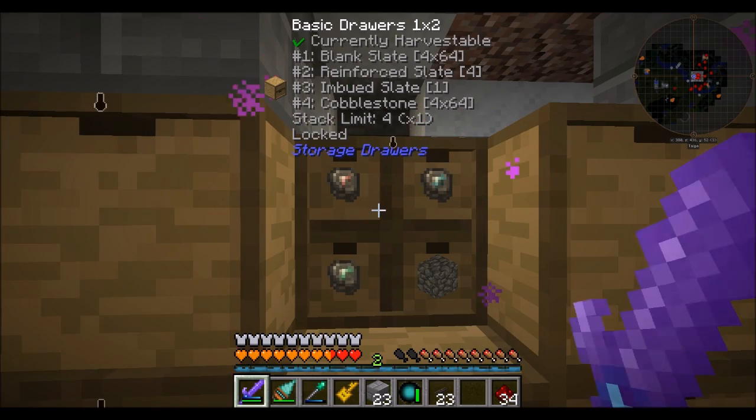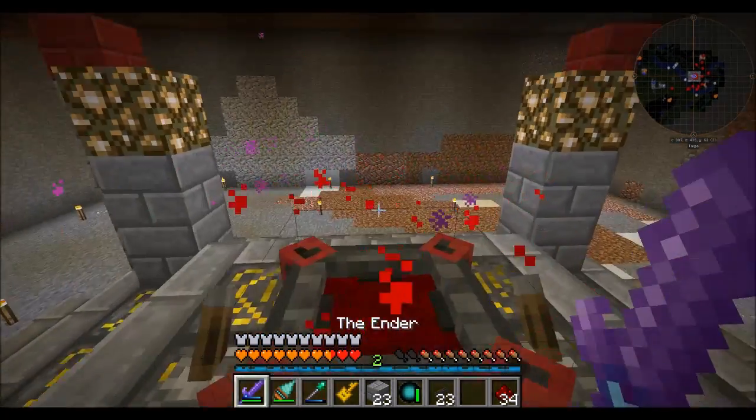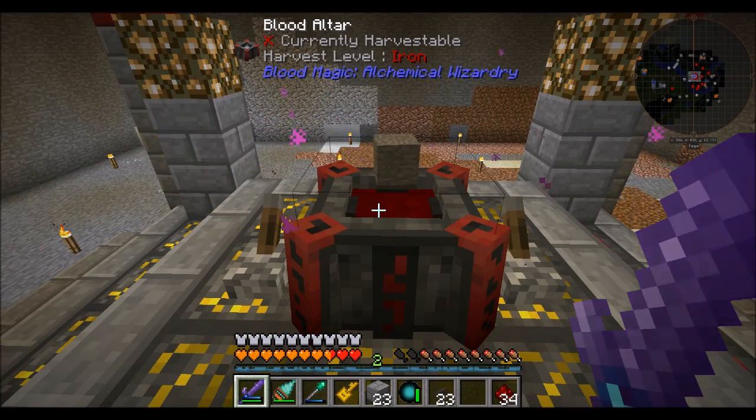All right, so now we've got 4 stacks of blank slates. So what's going to happen is this thing is going to craft the blank slate, and then it's going to try and extract it, but it totally can't. Why can't it? Because the blank slate storage is full. So see, it's stuck in there.